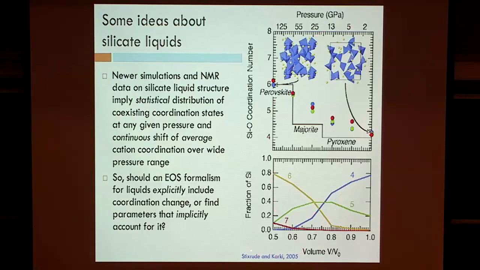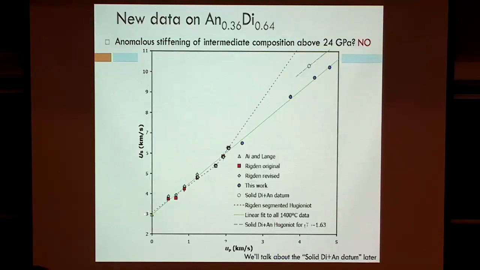So I've lifted this figure from Stixrude and Karki's paper on first principles molecular dynamics simulations of MgSiO3 liquid, which is a different liquid. But the point is, if you look at the structure of these model liquids, you see 4-coordinated silicon dominating at low pressure. You see 6-coordinated silicon dominating at high pressure. But you see a smooth transition from one to the other, where at any pressure you have a statistical distribution of different coordination states. And so you should not expect to observe a sharp transition where you run out of 4-coordinated and you jump to 6-coordinated. Okay? So the current behavior, both in the computational models and in the shock compression experiments, is that silicate liquids compress pretty smoothly through the whole mantle pressure range with continuous changes in the coordination populations.